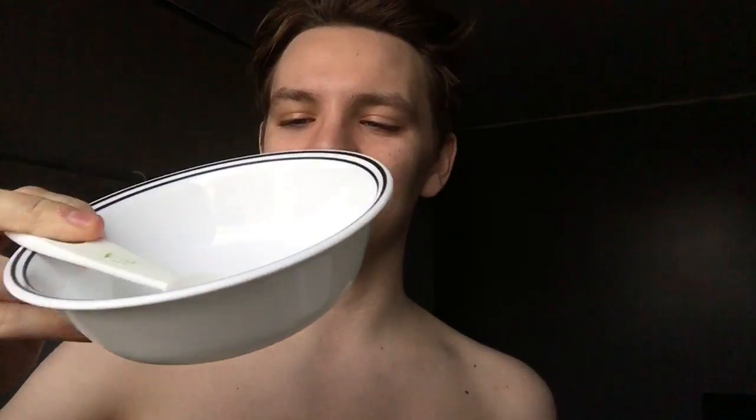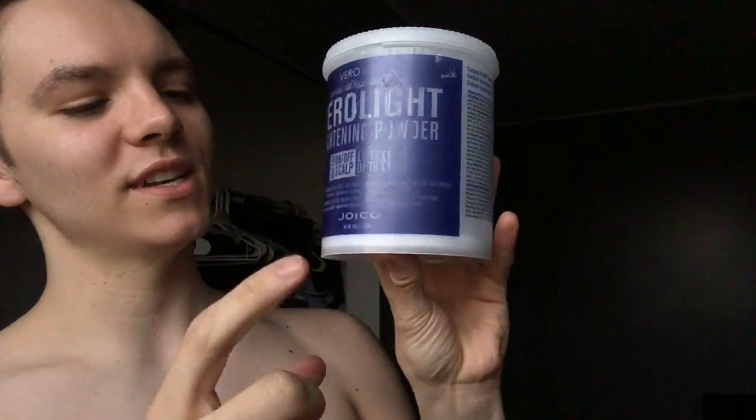What I'm going to be using today is 20 volume developer, this bleach stuff, and a bowl and a measuring thing. So the way it works, you use 1 part this for every 2 parts this. So 2 scoops of this, 1 scoop of that, or 4 scoops of this. You know math. We all know math.